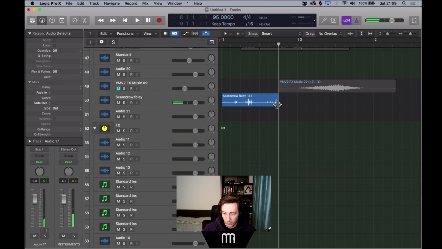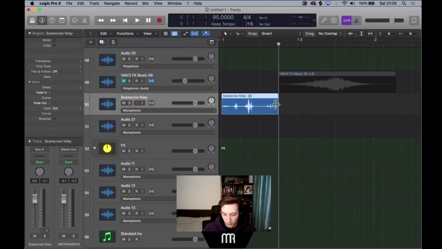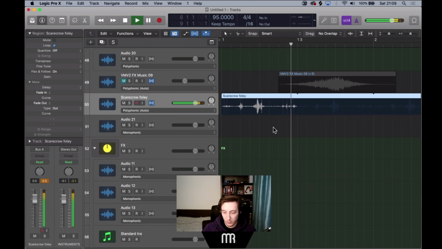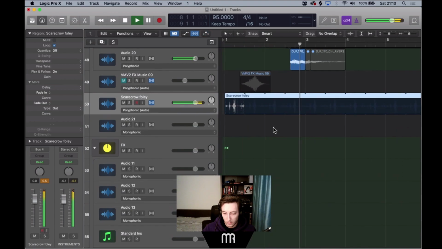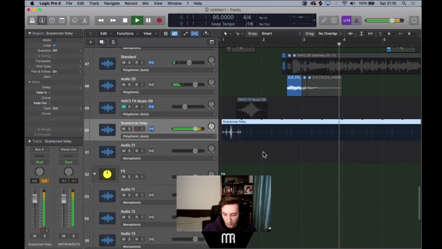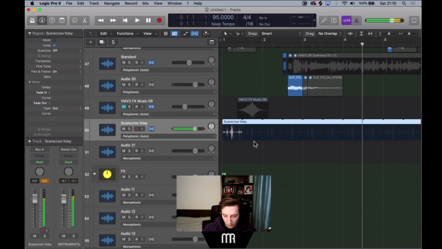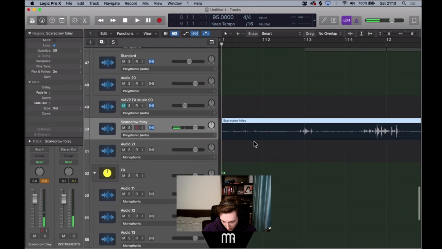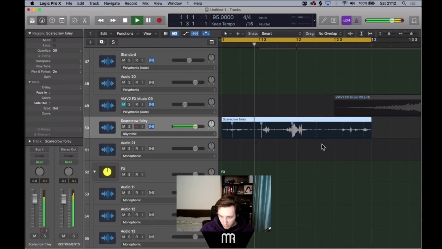And then it's just a case of getting it in and using Flex to time stretch it, so it's in time, but we don't want it too in time. It doesn't want to be too rigid. I mean, it's already kind of a random sample, so it's got that sort of randomness in its rhythm. We want to make it match what we've got.